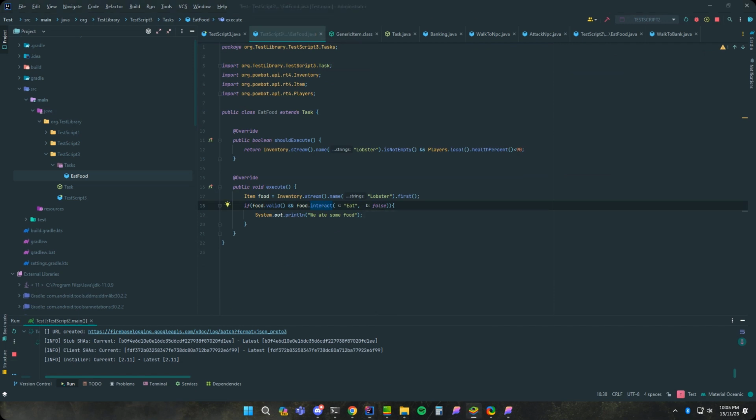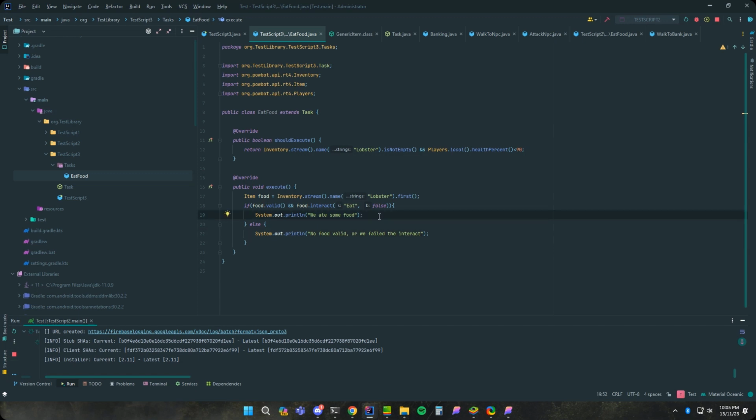So you could say, no, don't use the menu. I want you to single click and do the first option that you'd get if you were to just tap on it without a menu. And to eat food, that would actually work. That's perfectly fine, so I'm going to leave that in place. In the other four iterations, I've not covered that. Anyway, here we ate some food. Else, system out, no food valid, or we failed the interact.